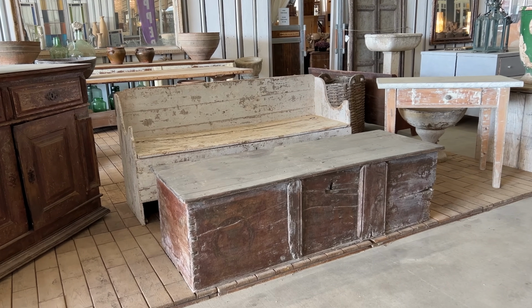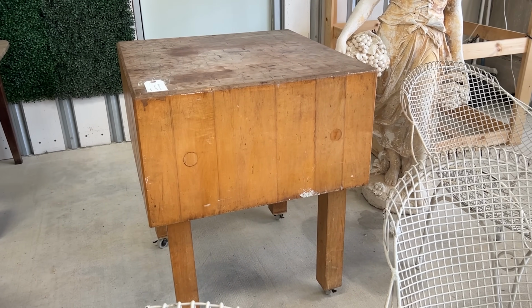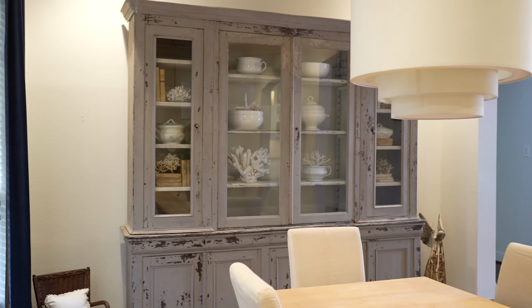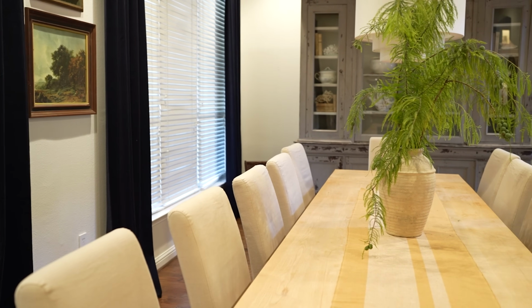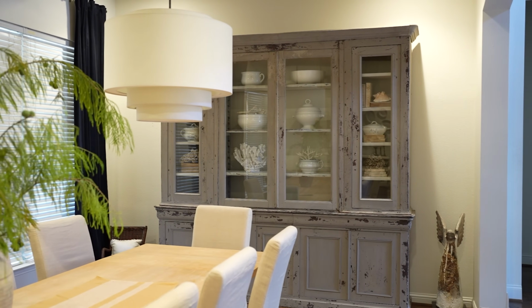And sometimes it's good if you can just have some idea of what you want. Maybe it's a French farm table, or even I bought you a sofa table that you can use as a farm table, and just save your pennies. We'll save and save and save until we can splurge. Yeah, Mom has a big hutch in the dining room. I have, it's not a sofa table, it's kind of like an entry piece that expands. Both of those are from France. They're antiques from dealers that we met in Round Top.